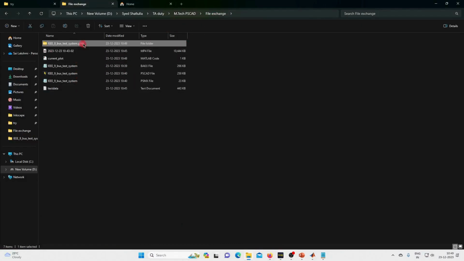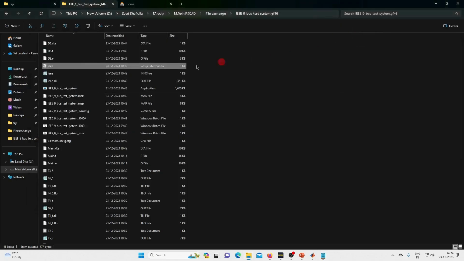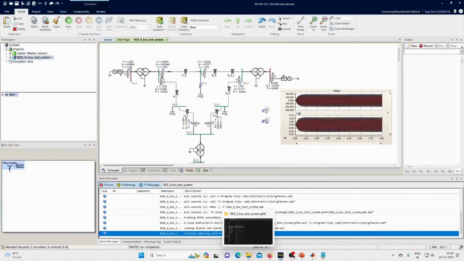This is my IEEE bus file, and this is the folder of IEEE bus files. Here we can see the plots are saved in this fashion: 3 data related to the voltage, and the next 3 related to the current. Let's copy this. This is the saved file. We can see the bus A phase voltage, B phase voltage, C phase voltage, and A phase current. These 6 are the parameters of bus voltage and current, and this is the time sample. Using this, we can also code in MATLAB.